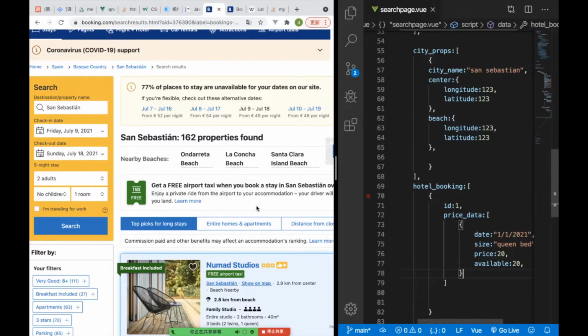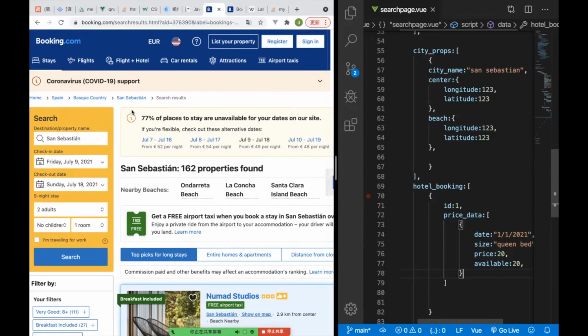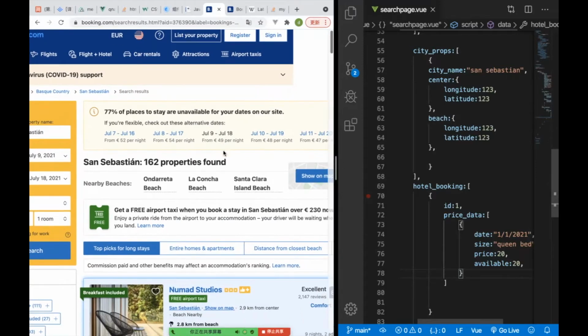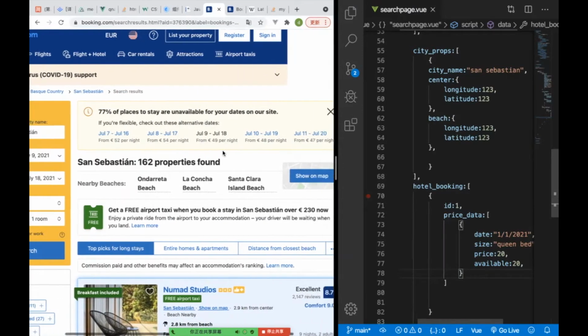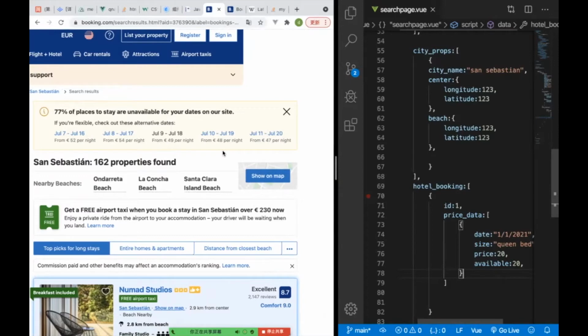And today what I'm going to do is analyze the Booking one. It's a very complicated one. When we search on the home page, I enter the check-in date, checkout date, nights, the room, and then the place. Then it gives me a page like a list, a result of the search. What can we really deduce from this page, and how can we design our data structure and component designs?